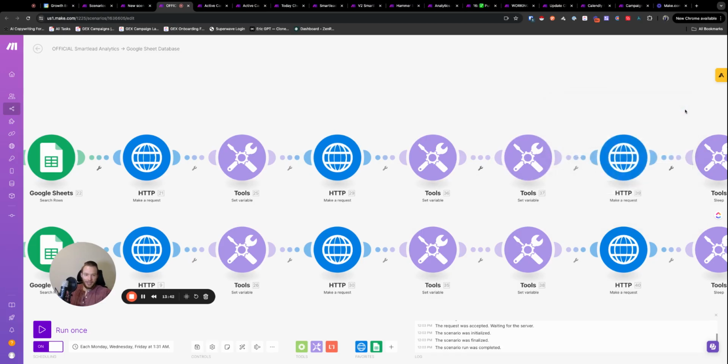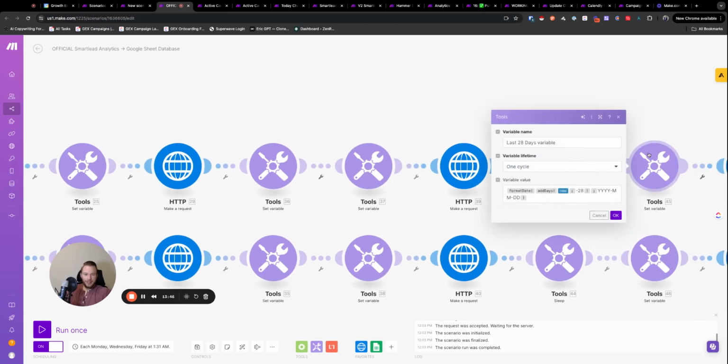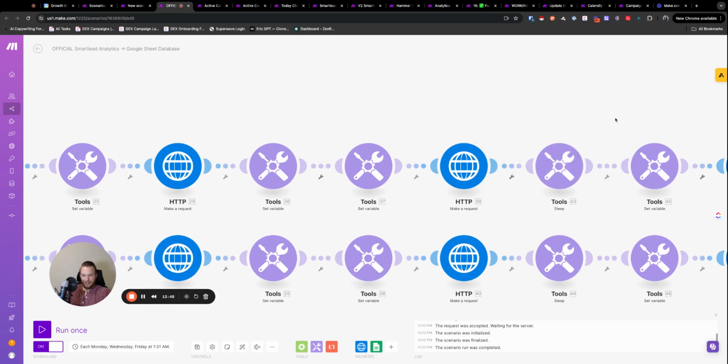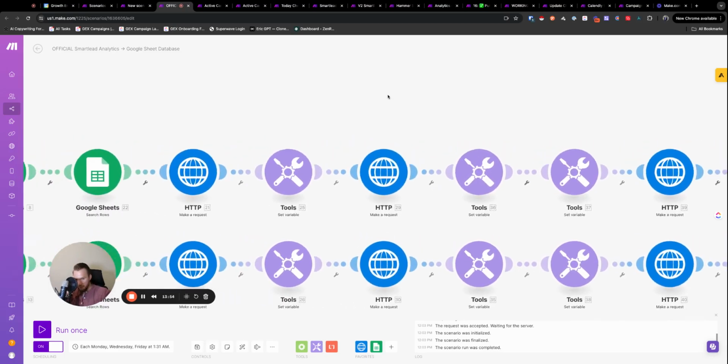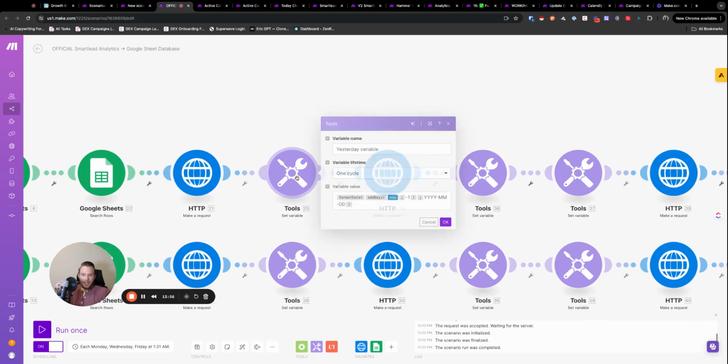This is the date for today. So this is a sleep, which we'll talk about in a second. And then this is the date for like 28 days ago, right? I guess it wasn't 30, whatever. You guys call me out. You could just use the set multiple variables and get that done. Again, I actually had to use ChatGPT to figure out how to write this because I had no clue how this variable value thing worked. So this is a perfect example of when I use ChatGPT to write these things.